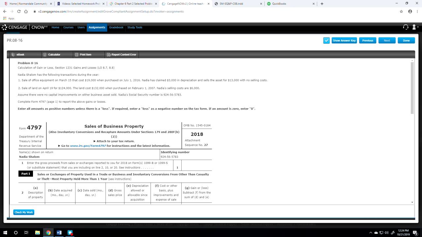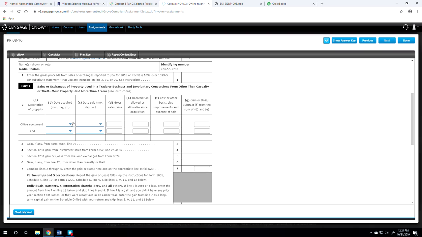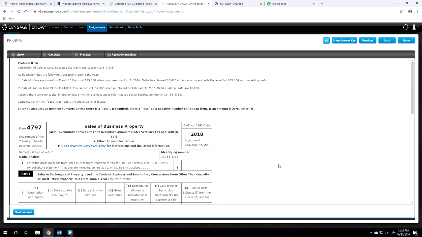Okay, one more problem. We're going to do problem number 16. And I know I've mentioned this before, but my favorite problems are when we get to fill out these forms. It's just so fun. And it's kind of easy the way we're doing it too, because they give us all the boxes that we're supposed to use, and they don't give us boxes when we're not supposed to put things in. So it makes it way easier than if we were just getting a blank form off the IRS webpage and trying to fill it out.